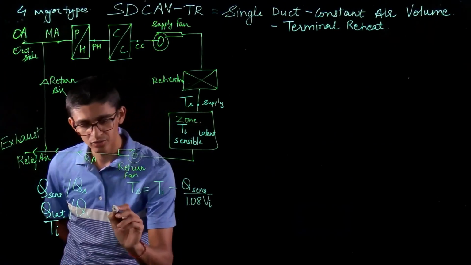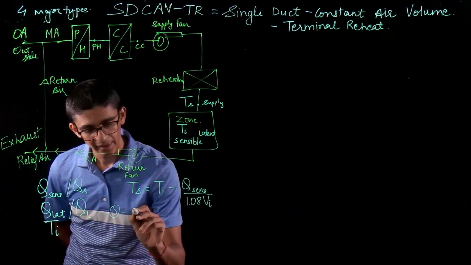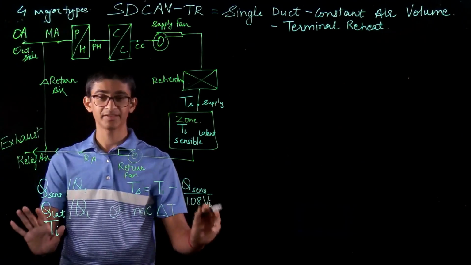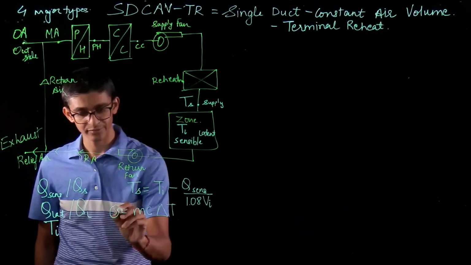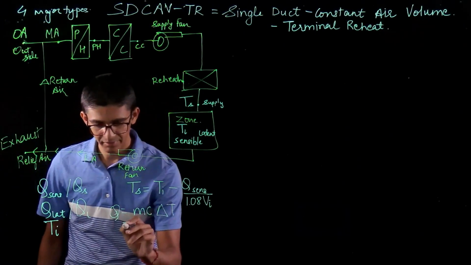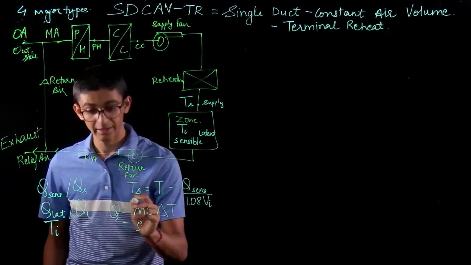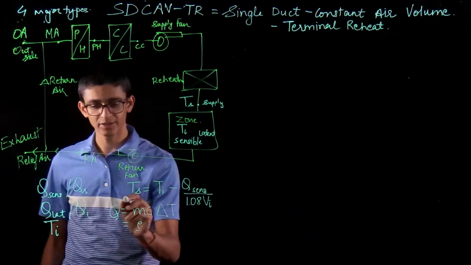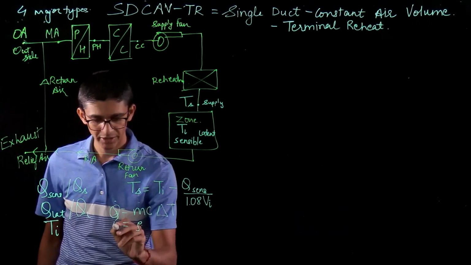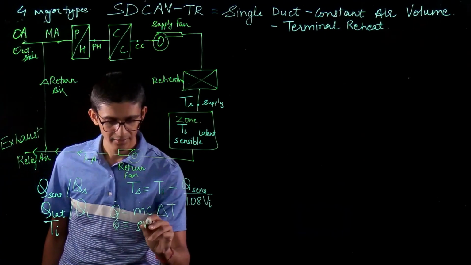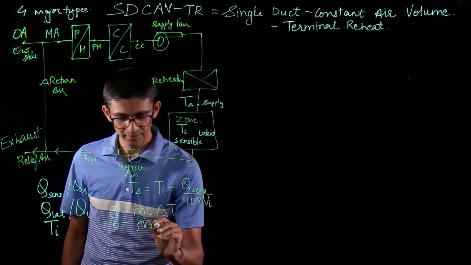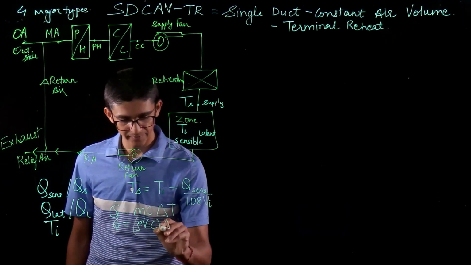So when I do a Q is m C delta T, that's the very basic equation. The amount of heat transfer or heat loss will be m Cp delta T. Mass can be written as rho V, and if we want to find out the rate of heat transfer, we'll do m dot and q dot, right? So my q dot becomes rho V dot, that's the volume flow rate, into C into delta T.